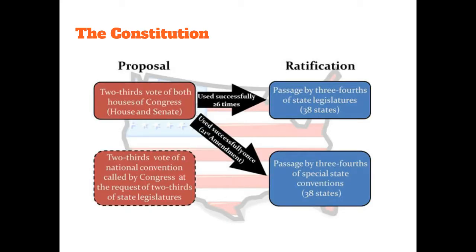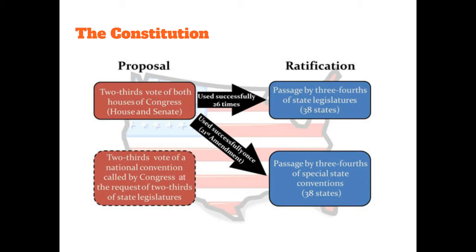And this is something that changes again with the Constitution. The amendment process is made easier, but it's still not something that's easy, that it can occur all the time. So the amendment process, the way it's written up in the Constitution, is a two-part process. The first part of the process is called the proposal stage, and the second part of the process is called the ratification stage.